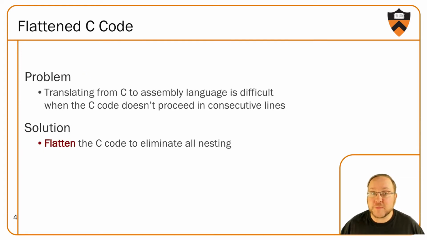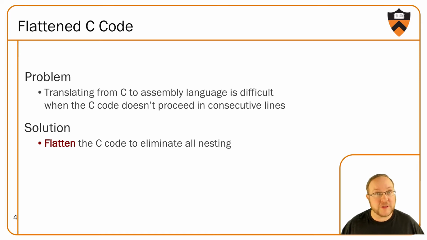In the first assembly lecture, I noted that while loops were an example of a C program component that do a whole lot of separate small steps. There's a conditional check, there's the jump over the body if the conditional check fails, there's the body itself, and then there's the jump back to the conditional check at the end of the body. This is where translating to assembly gets tricky, as the statements don't flow from one to the next consecutively.